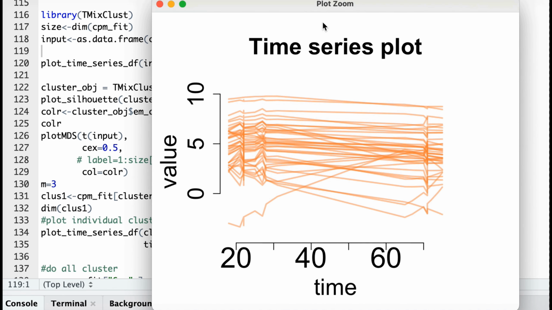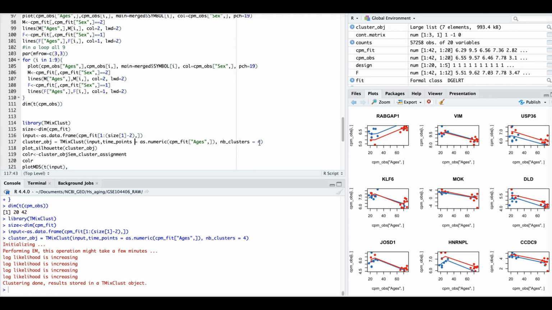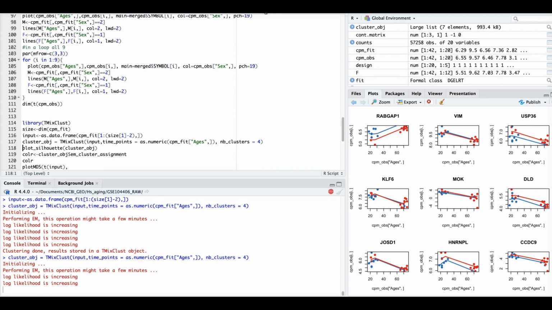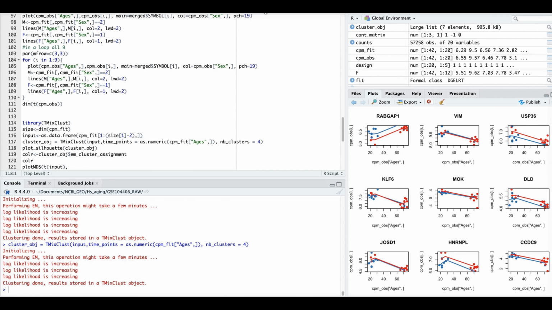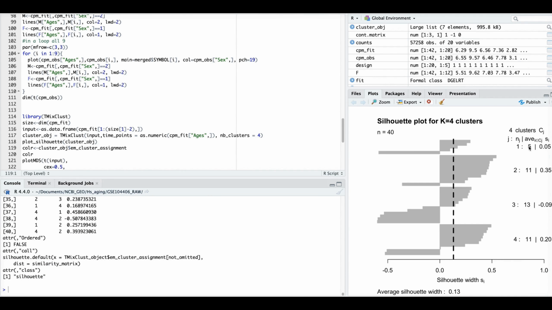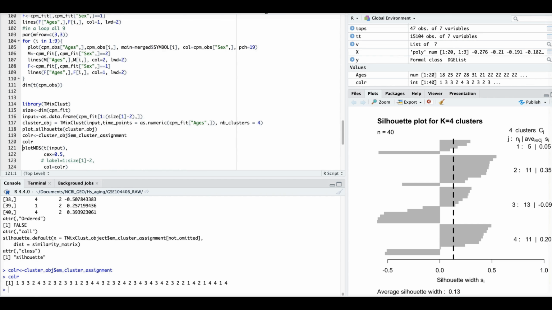But then you will see that it's quite a mess, and therefore you better do it more slowly, first splitting into clusters. We use the timescale, which is hidden in our CPM fit table, and for expression values we use the same table truncated, removing sex and age, and then we say give me 4 clusters. It says okay, that's the groups. Then we get cluster assignments as a color and plot MDS.